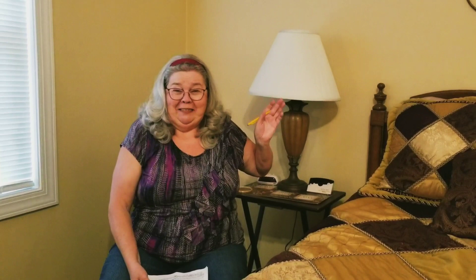When guests arrive and we've all settled in, I try to show them the little quirks of the room — like one lamp that you've got to kind of hit for it to really work. I give them my little tricks. To get into our house you need the garage door opener, so we give them one, along with the code to the burglar alarm, so they can come and go as they please. I also have a list of emergency phone numbers and the neighbors next door in case we're not here.